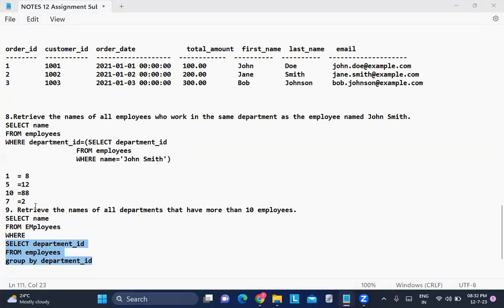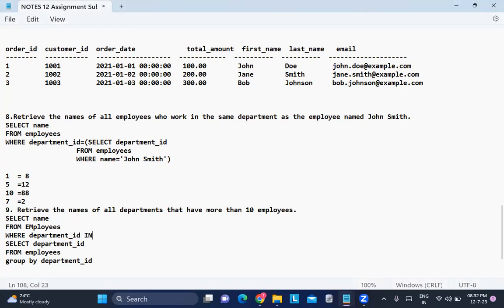Here for this query, the output will be 5 and 10. Can I tell where department ID is equal to 10, 5, two numbers? I cannot do it, or it could be more than 2 also. If it is 1, I would have gone for this. Then what should I do?